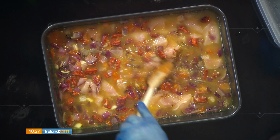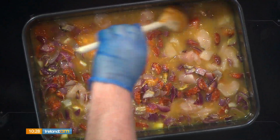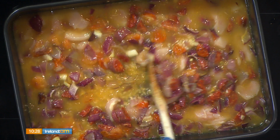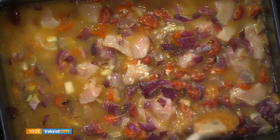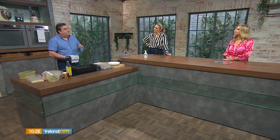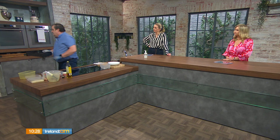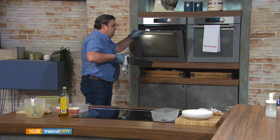And this is the tiniest little speck that I'm putting in there. So you've got saffron, you've got rosemary. Still no seasoning gone in there. We're not going to add any salt to this at all because the chorizo will provide us with all the seasoning that we need. So again, that's done, and that goes back in the oven for another 20 minutes. Okay. Now, the last thing you do then is you can add your prawns. So we're at 200 degrees.